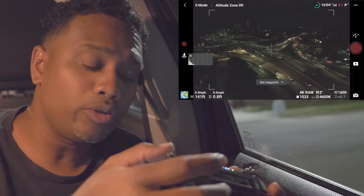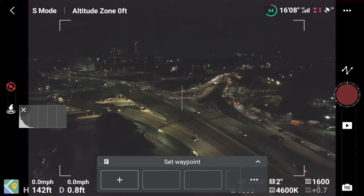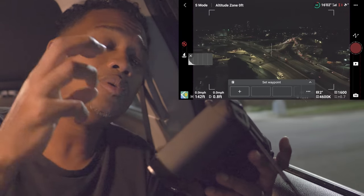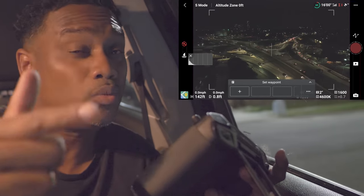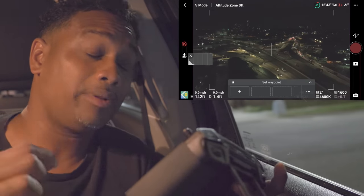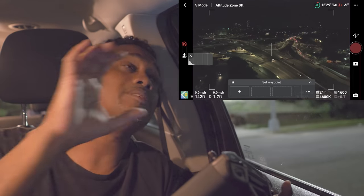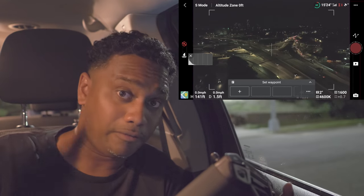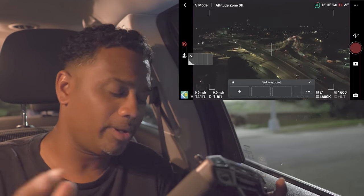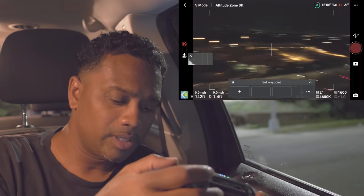Now you want to mark your waypoints. Hit the plus to add the points. If you want to do a day-to-night hyperlapse — and I'll do a tutorial if you guys want, just hit up the comment section — you want as many points as possible, because you're traveling a long distance from day into night. But tonight we're just doing a night waypoint hyperlapse so we're only taking a few points.